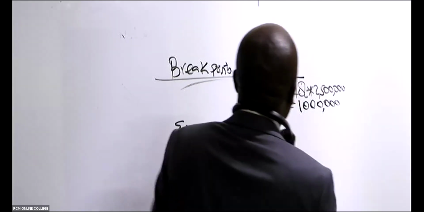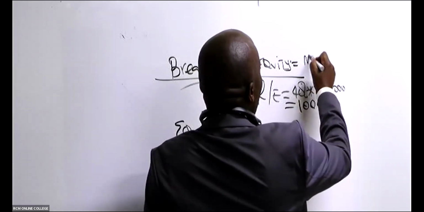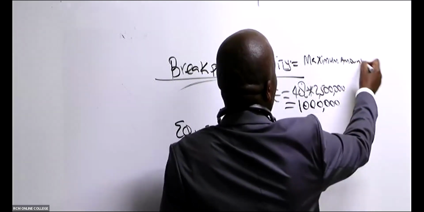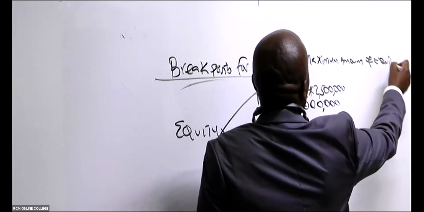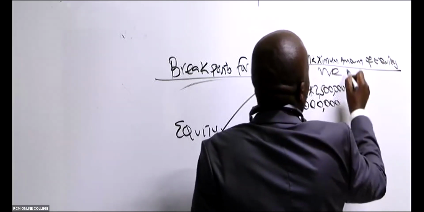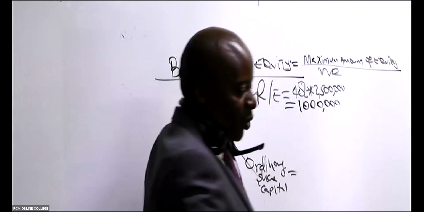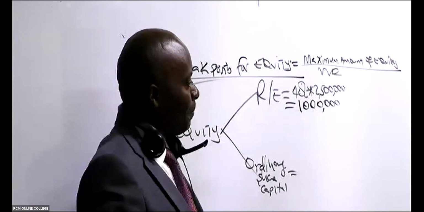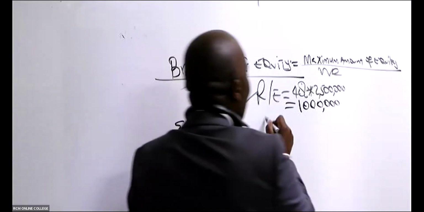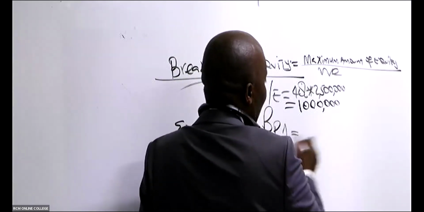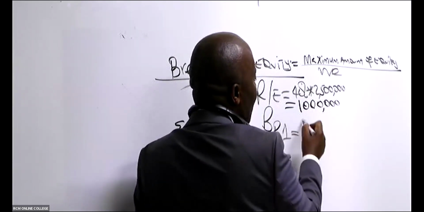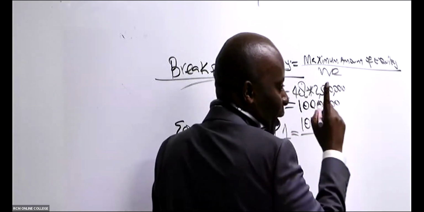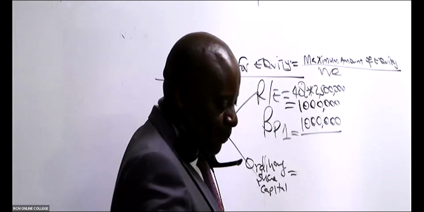And who can give me the formula for this break point? So for this break point, I will take the maximum amount of equity available. We divide by the weight of what here? Weight of equity. So in this case, we shall only have one break point. The maximum amount from these retained earnings, you guys have given me a figure of 1 million. What was the weight of equity from the above analysis you had done?